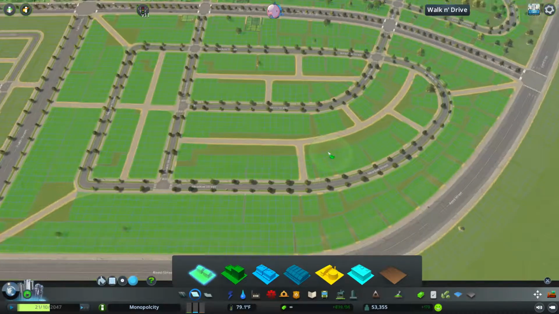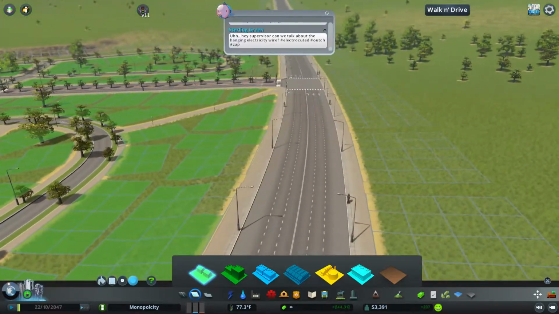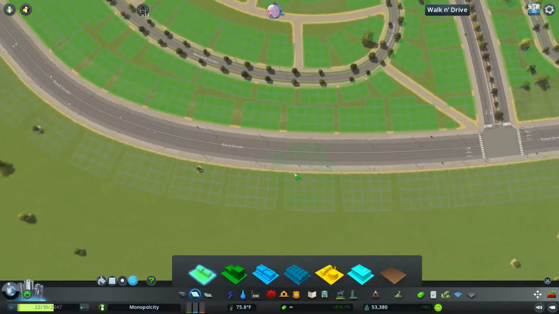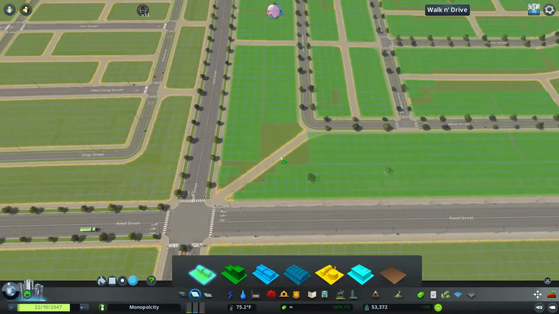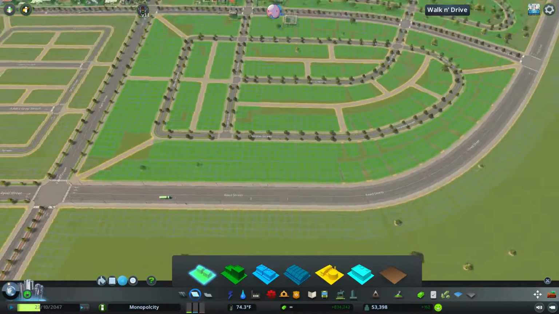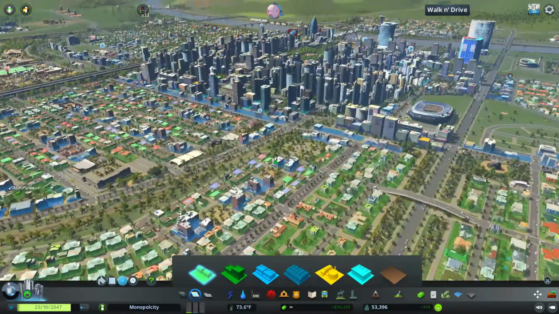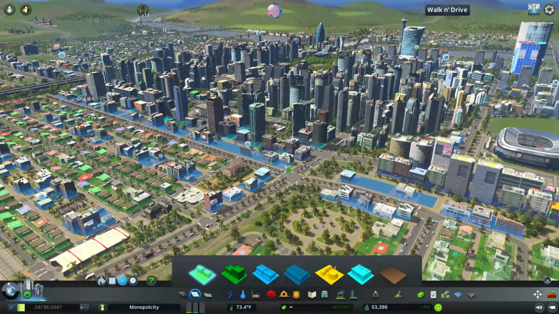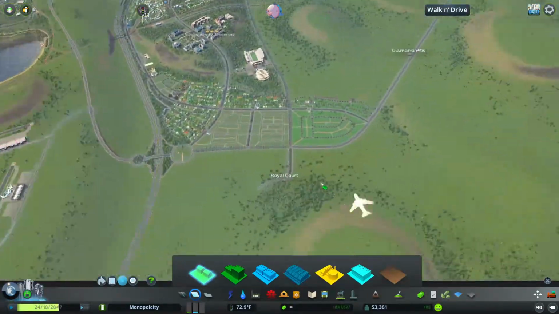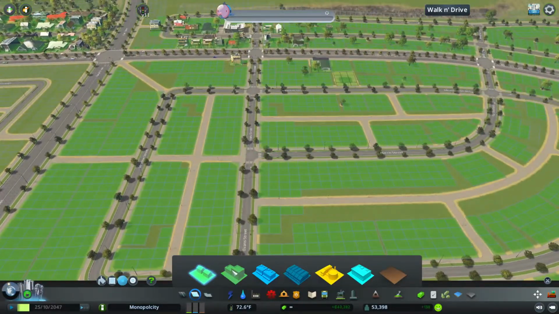Cannot imagine many people wanting to live right here along the 6 lane, get into their little homes and whatnot. Maybe I should make the outer side high density, but if we do that, then we're going to end up like we did over here, where you got these little tiny homes, and then the big ones that are way, way out of place. So there really is no good solution to that.